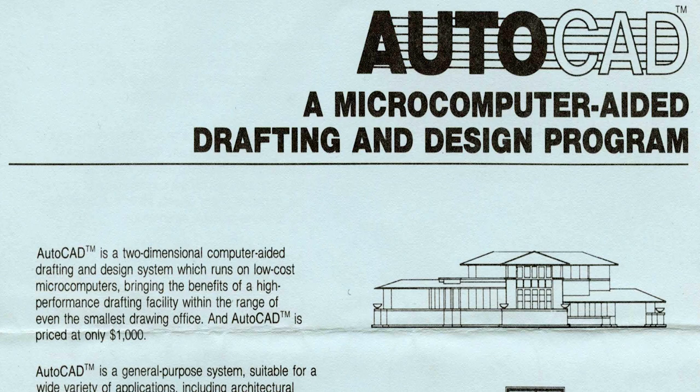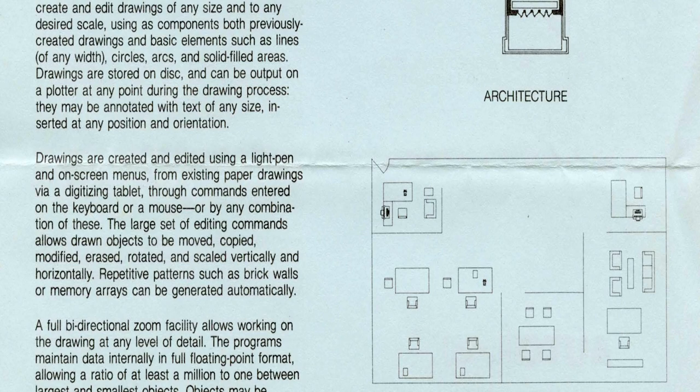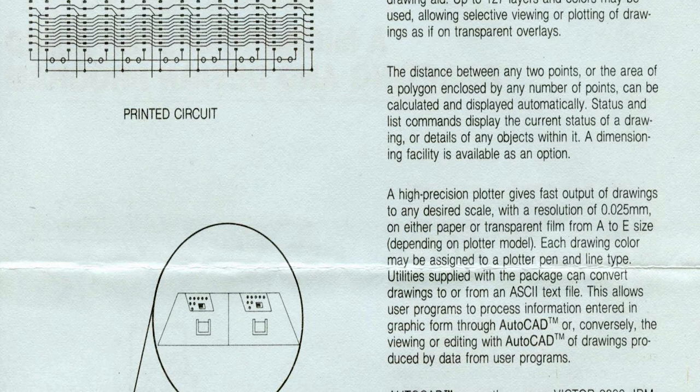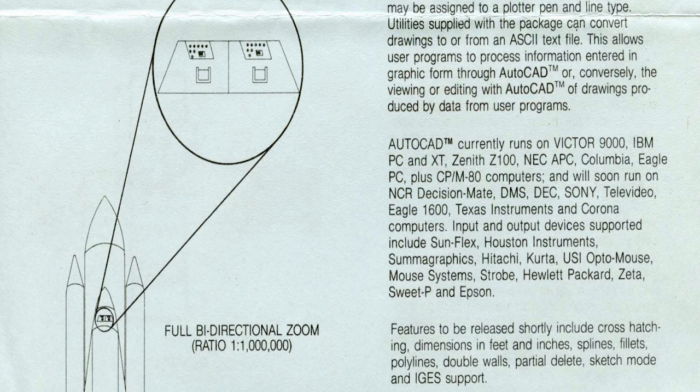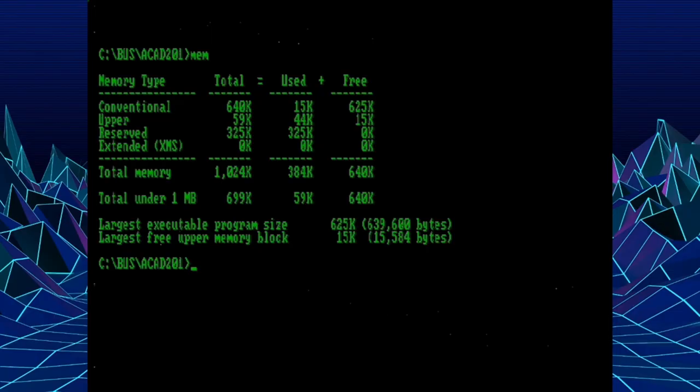AutoCAD 2.1 was released in May of 1985 and is referred to as the sixth release of AutoCAD. With it came an updated file format and a number of new features, such as the ability to save a drawing without exiting the program. Other new features included isometric crosshairs, named views, and the ability to create slides which could subsequently be used for presentation and reference. All right, let's get into this exploration of AutoCAD version 2.